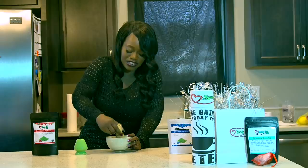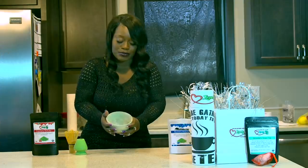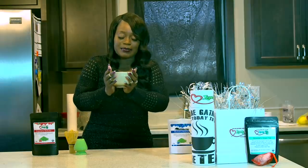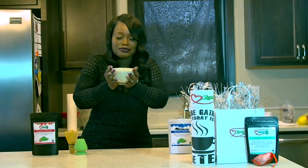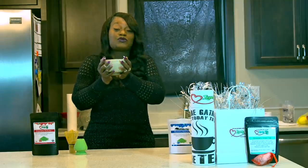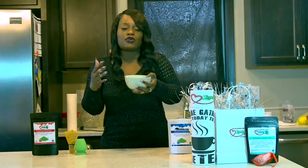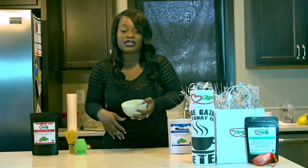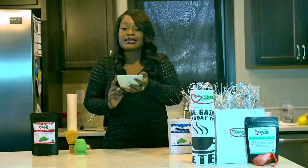Right now it's definitely foaming up and we have matcha! All you do is drink it — just take it to the head. I'm going to go ahead and sip this real quick. This matcha is piping hot — it's really good, really good flavor. Like I said, it's an energy booster. You can drink some in the morning before you head to work and it will give you enough energy throughout the day. It equates to about 10 cups of coffee, 10 cups of tea — so there's so much energy in this small two-ounce drink.